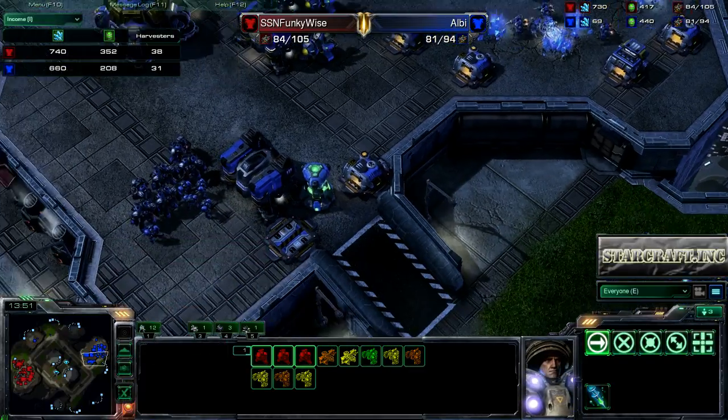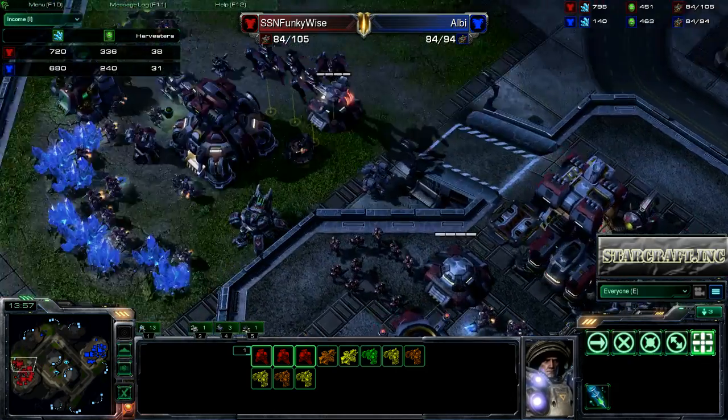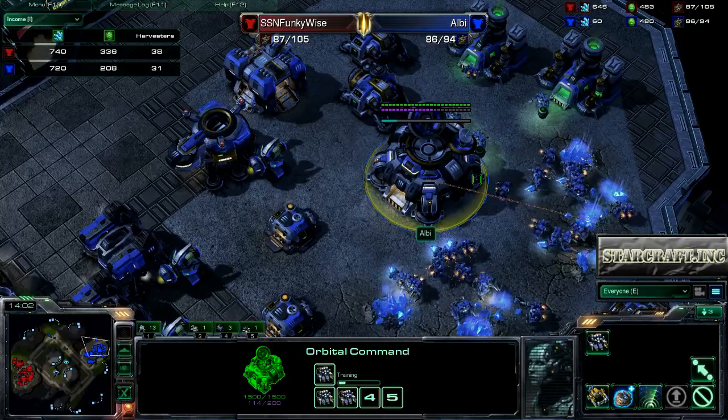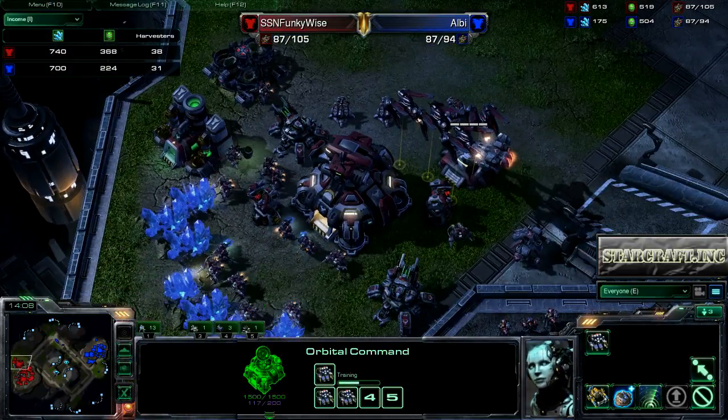Let's take a look at the income tab. We are seeing 38 harvesters for Funky to 31, which isn't the big lead that you'd expect. And I imagine... Oh, Albie's not even using his energy. He's producing more SCVs. He's slipping on his macro.